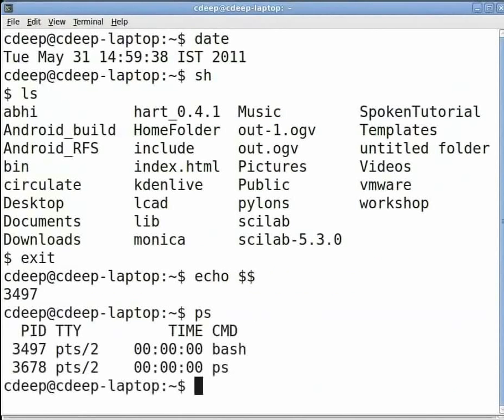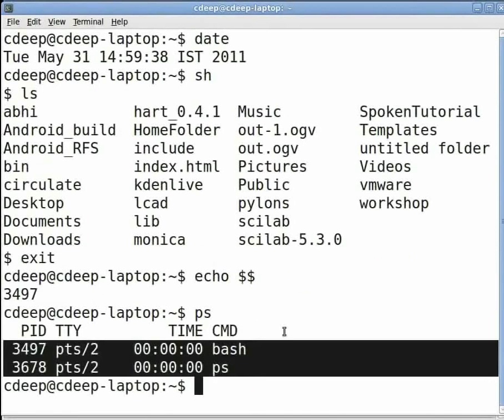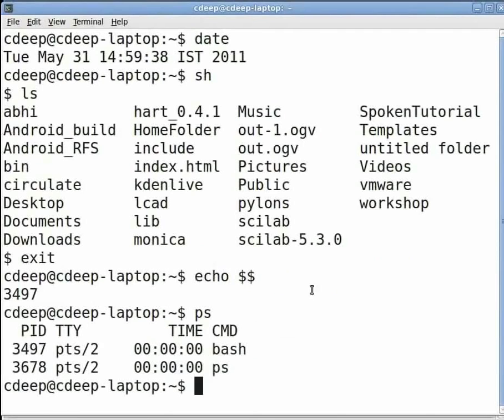This way we would normally see the list of all the processes owned by the user running the program. You can see the name of the process under the CMD heading. Other than this, you can see the PID, TTY or the console at which the process is running, and the time, that is the total processor time that has been used since the process started. On my machine it displays two processes.